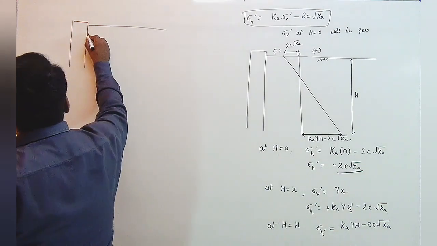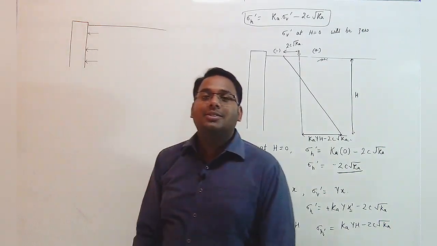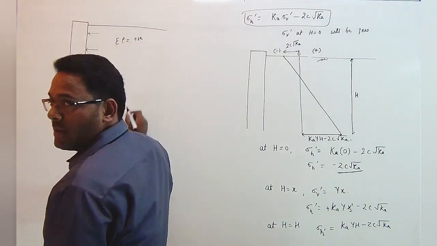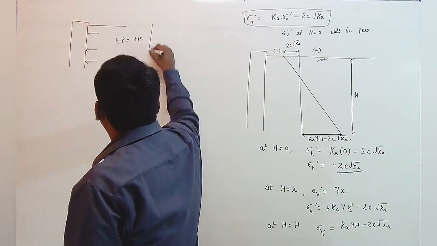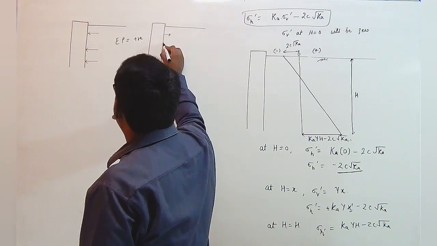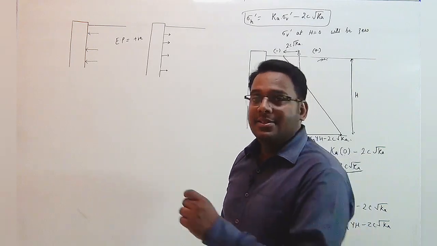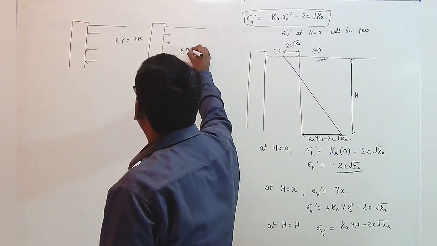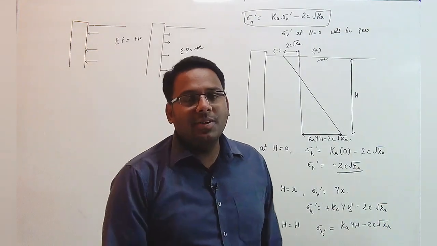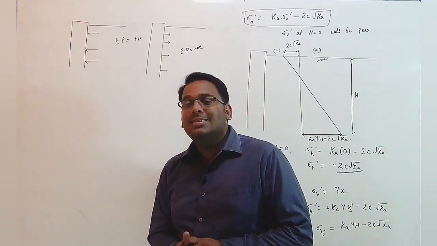Hence, if the earth pressure is towards the retaining wall, that is away from the backfill, then such earth pressure is taken as positive. But if this is your retaining wall and the net force on the soil solids is towards the backfill, then such earth pressure will be taken as negative. So that is very simple: earth pressure is negative means that the pressure is acting towards the soil. But why is this happening?